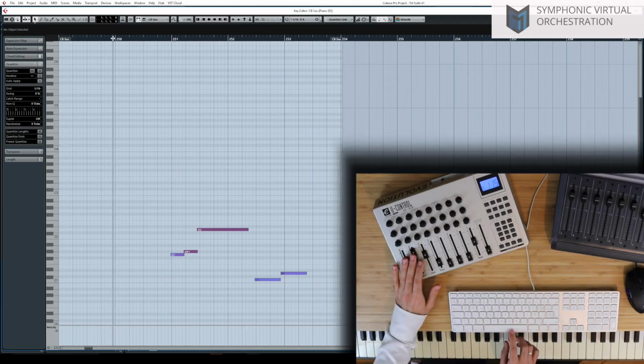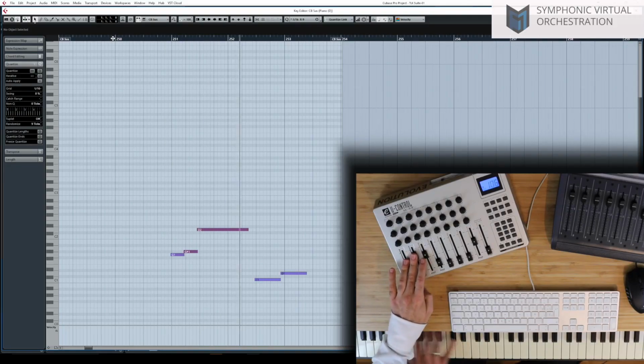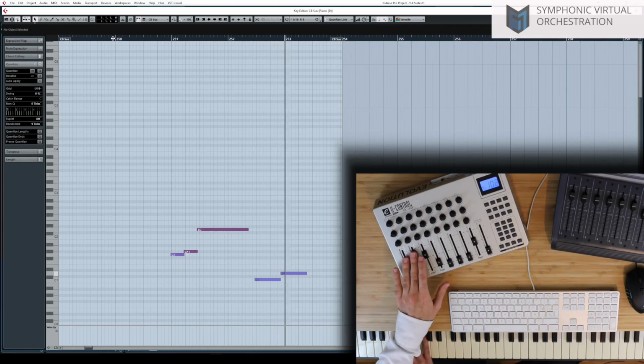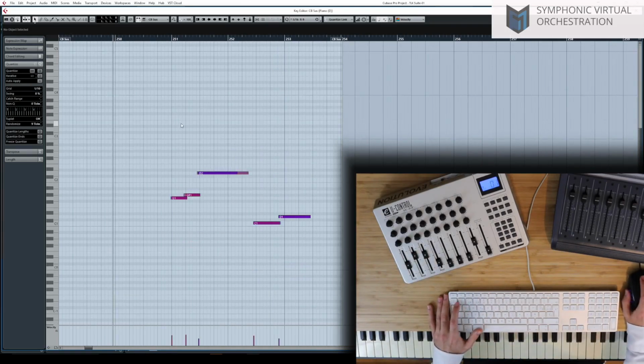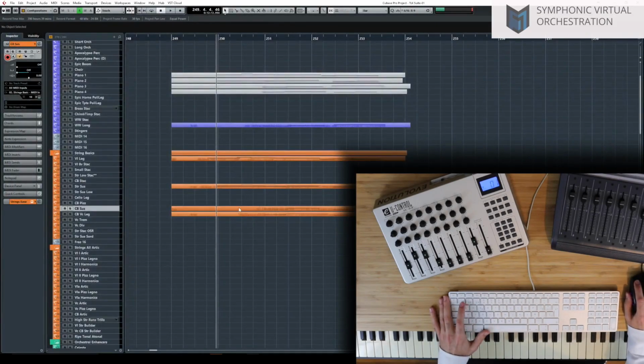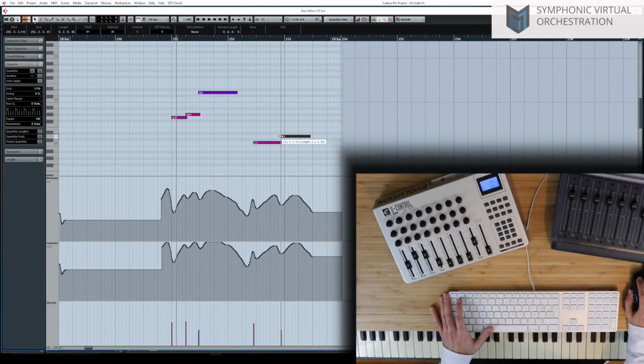Okay, so here we go. Okay, and here you would have the double bass. Maybe too loud here. We should bring this down a little bit.